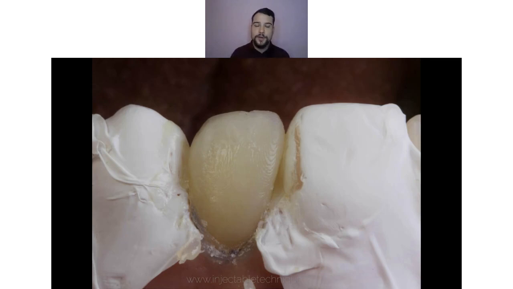After we remove the cord, we'll be able to feel where the margin of our composite is. And if we can see it and if we can feel it, we can also polish those margins. This case was done many years ago when my technician was printing models on a regular printing mode, so you can actually see those layers of the printers. Nowadays we're printing on superfine printing mode.